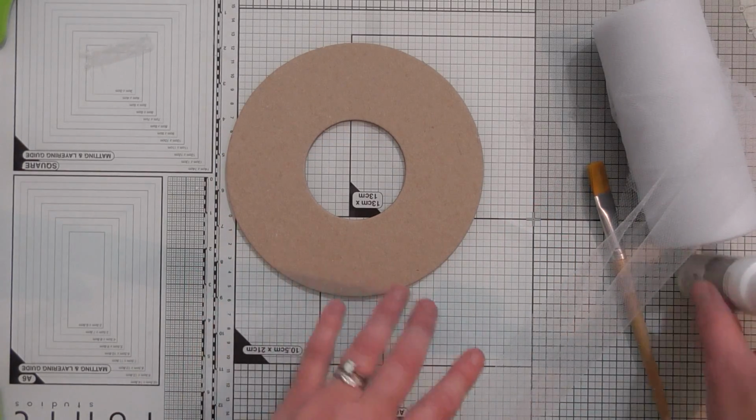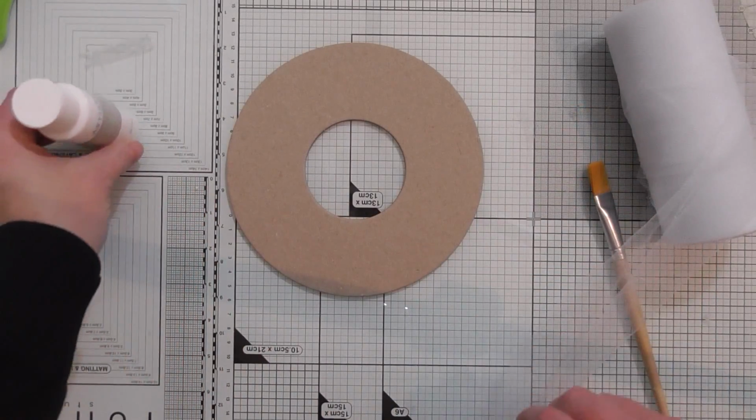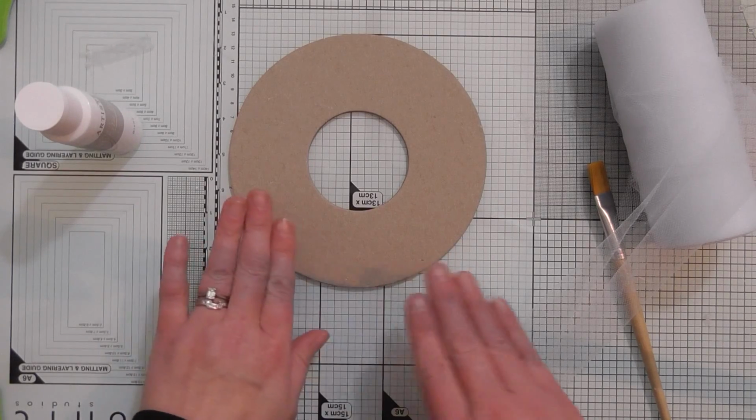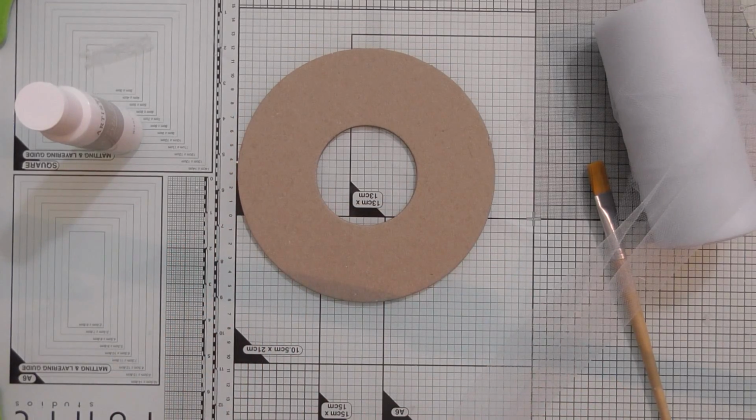So what I'm going to do first of all is paint the whole thing with just plain white paint, just to give it a background. Apologies for the shadows. Can you see that shadow there? It's quite late at night. And what I've got is, can you hear that?